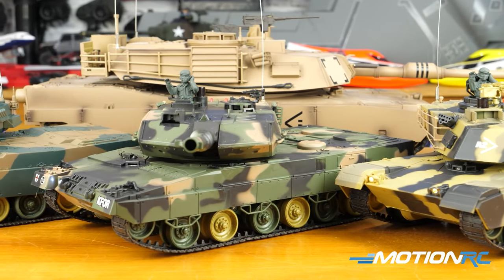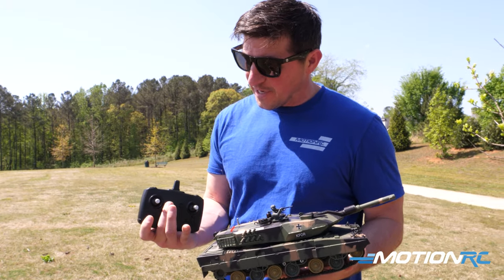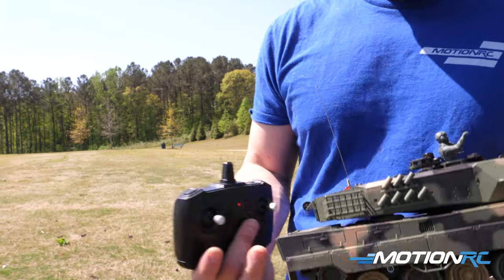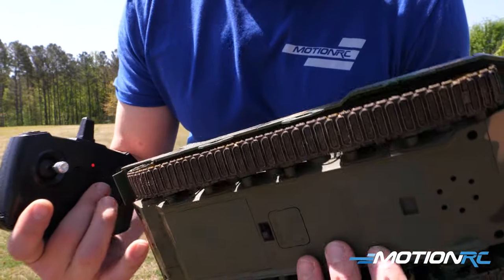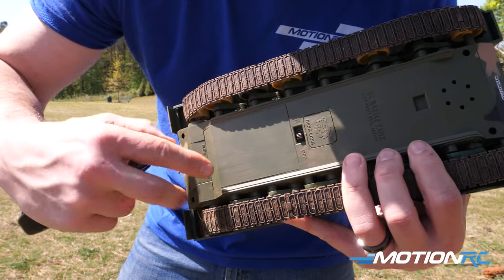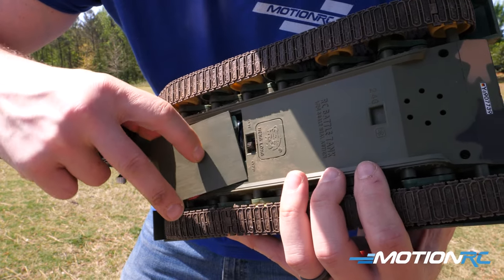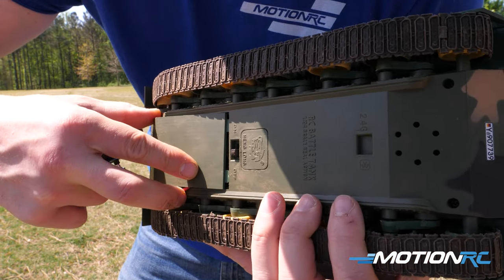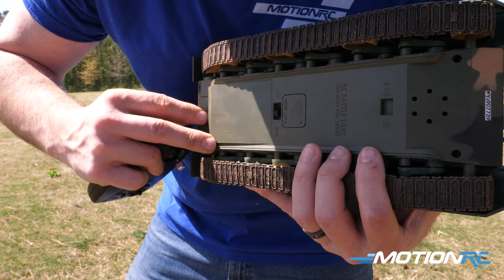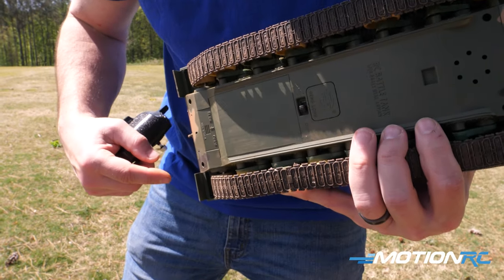So let's drive them around. As far as turning it on, three AAs are going to be in your transmitter. You just press and hold the on button, and you'll hear your noise and see a red light. On the bottom of the tank, our battery is already put in here, and you just slide this forward. I'll show you now. There's your battery, it goes in there, and then that slides in. This slide is what locks it into place, which I like. It's a nice locking feature.